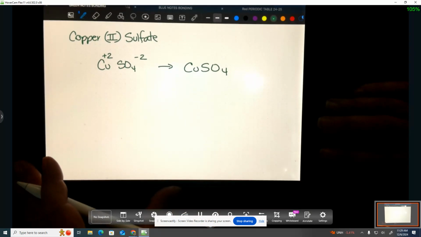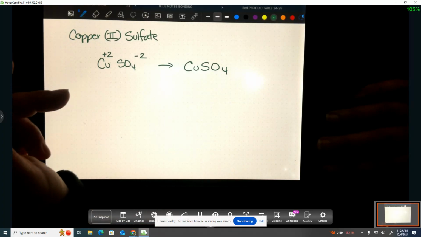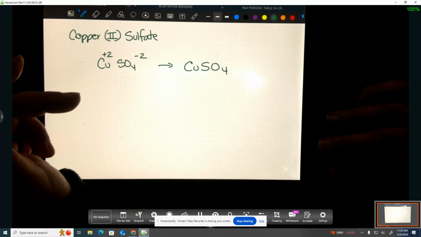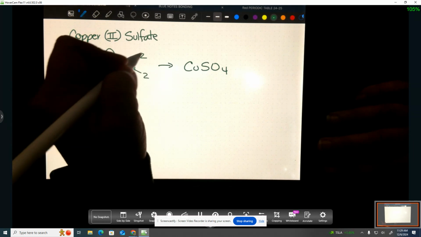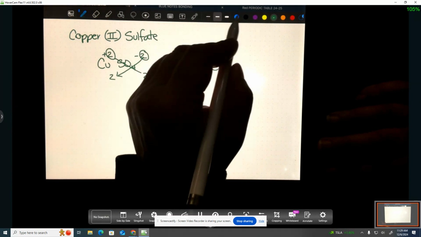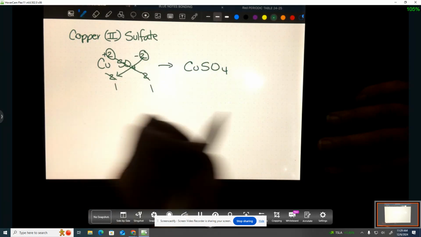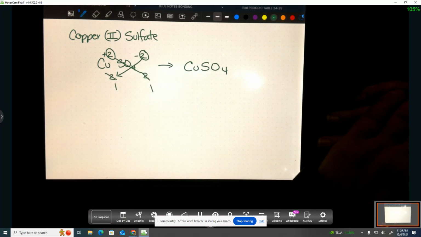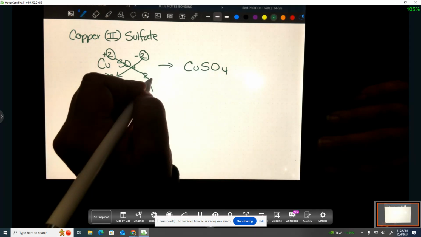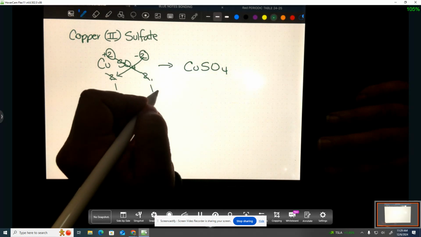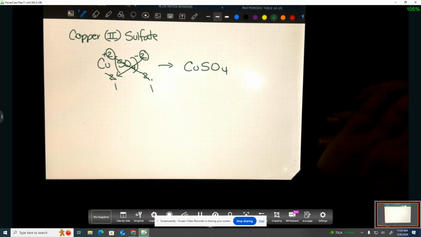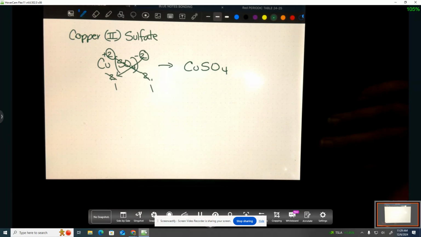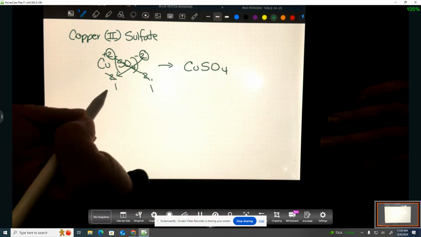Okay? Again, I'm going to start going faster in the sense that this stuff... Uh-oh. What happened? You got lost? Yeah. Talk to me. This 2 came down here. This 2 came down here. Because they were the same numbers, they reduced to 1 and 1. They didn't add, they reduced. So this is a ratio, 2 to 2. It reduced to 1 and 1. The SO4 is already there. SO4 is a polyatomic ion. So you don't touch the subscript of a polyatomic ion. That stays the same. You only touch what you bring down.